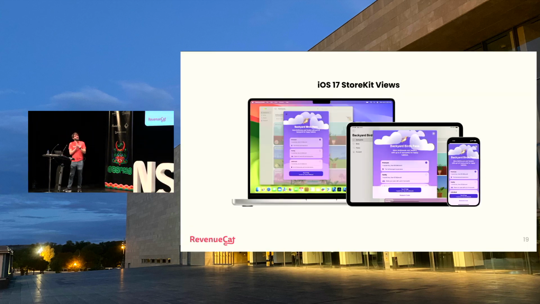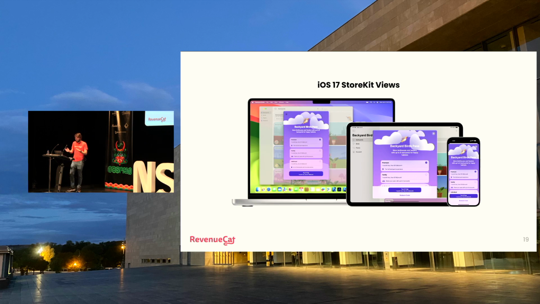Because with iOS 17, Apple introduced StoreKit views, which are a set of SwiftUI views that help you easily get up and running with a usable paywall, and combined with StoreKit 2, you can set up and manage subscriptions just with these native tools. They provide a good baseline for what a good paywall should be.